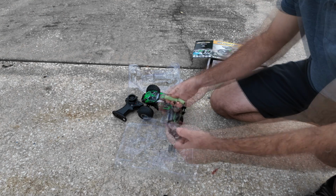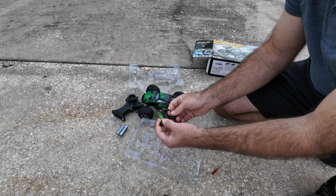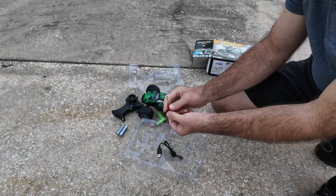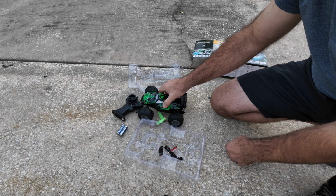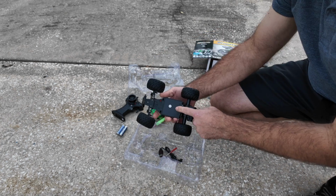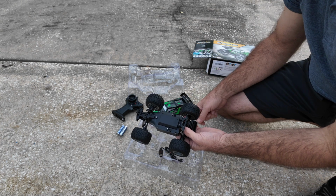And then inside here, so 2 batteries for the car, 2 batteries for the controller. You're going to get a recharge cord for your batteries, and you get a little screwdriver for installing your batteries. Very nice. And this does actually have like a little Lexan body. Your batteries will install on the bottom. So let's go ahead, let's put these batteries in and test this car out.